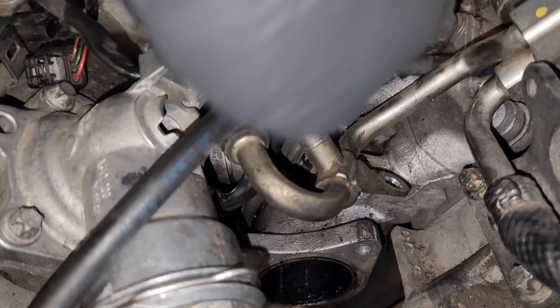Next, we're going to remove the oil connection fitting — you can see it right there, also called the pedestal. There are four E12 bolts in the bottom of it, and then that entire thing comes out — it's just a big chunk of cast iron. The next part I'm going to do a little bit different than the work instructions. Work instructions say to take out the driver's side fuel rail first, but I'm going to take out the passenger side fuel rail because you have to get this harness out of the way. When I move the harness out of the way, I fold it over to the driver's side and hold it in place with a bungee cord. If you only take out the driver's side fuel rail, you can't really do that — this just makes getting the intake manifolds out a lot easier.